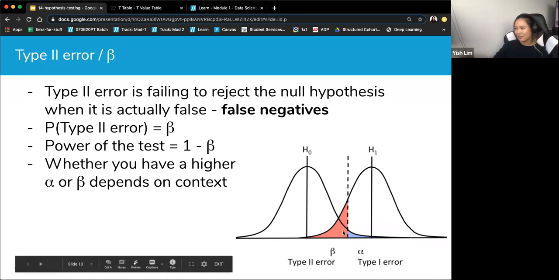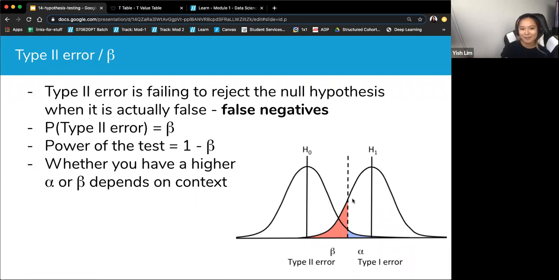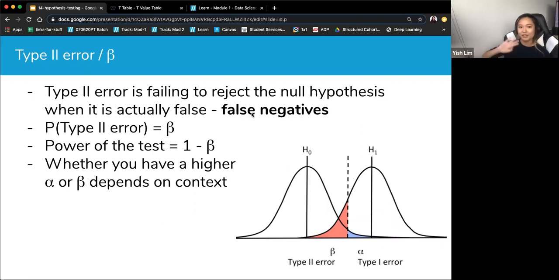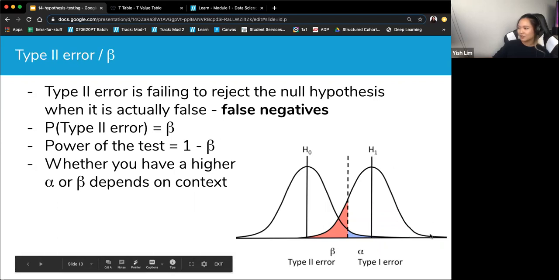And then the probability here is the area that you want to calculate for a type 2 error, up till this alpha point, but on this other curve. Why that is so is not important for us right now. But something we're going to get to on Thursday is that the power of a test is 1 minus beta, and we'll talk about that on Thursday.